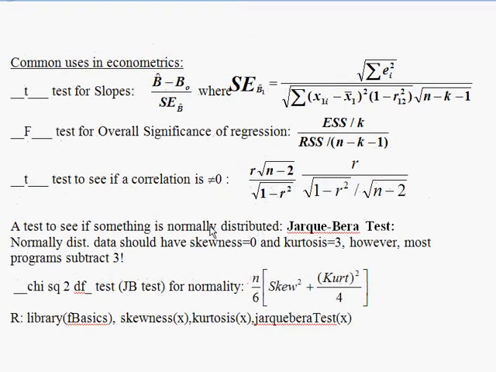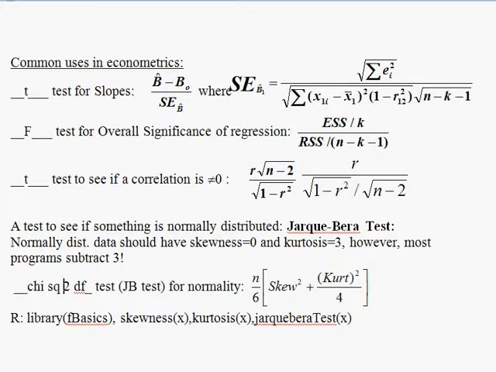What we must be assuming in the Jarque-Bera test is that skewness has a normal distribution and kurtosis has a normal distribution. The n over six and the four are just correcting the calculations so they have a standard normal distribution — ensuring the mean and variance are not different from zero and one. We're adding up two squared normal distributions — normal squared plus normal squared — giving a chi-squared with two degrees of freedom. Go back and look at other hypothesis tests and use this method to figure out why you're using a particular distribution.